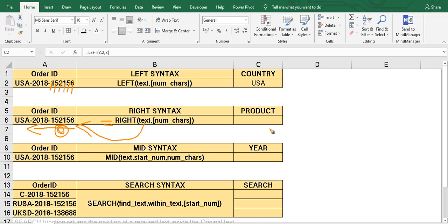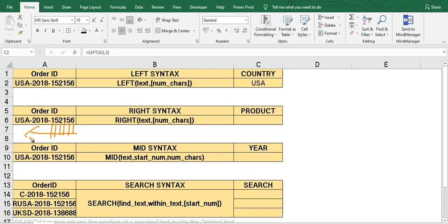Now I want to extract the product code. So I give this text as reference, and the number of characters is 6. My answer would be 152156, the product code. Simple, because it's counting from right to left: 1, 2, 3, 4, 5, 6.